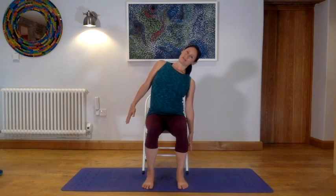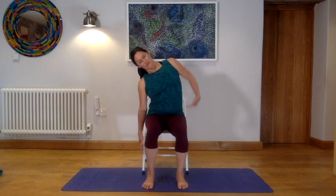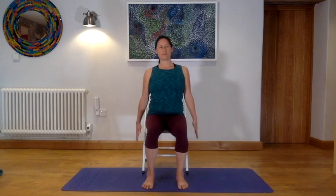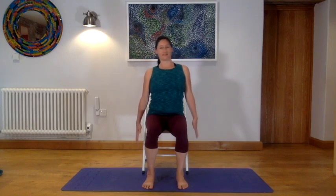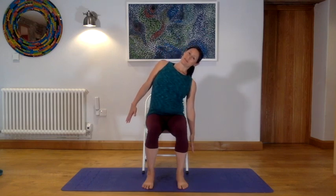As you breathe out to reach down, breathe in to come back up. And the movement is coming from above the waist. Keep going as long as it feels okay to. Some people feel this as quite a stretchy movement. Some people feel this as having to work quite hard at staying still in the lower half of the body as the upper half moves. Or you might feel something else, and of course all of it is completely normal.